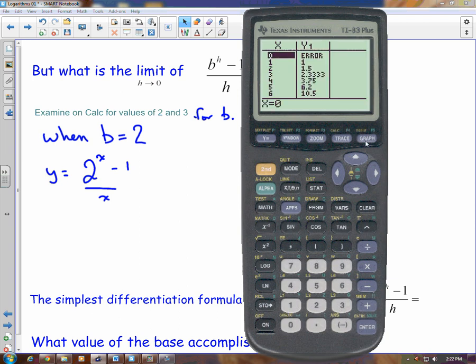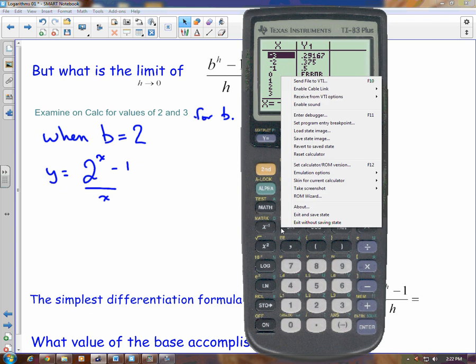Perfect. All right. So what we can see there is that, well, I'll take a couple of pictures here. That sort of balances it out. Coming at it from the right-hand side, 2.3 repeated, 1.51. And from the left-hand side, 0.29167, 0.375, 0.5. And then at 0, there's an error. So that means, obviously, it's getting closer to some number. I wonder what that number is.